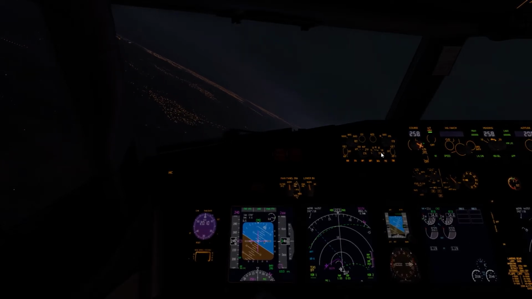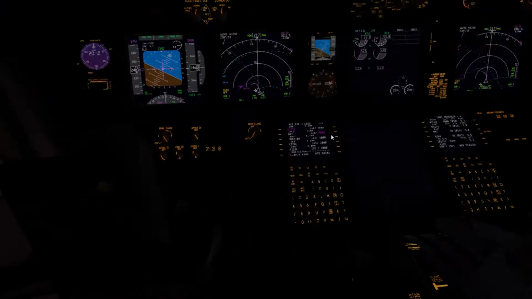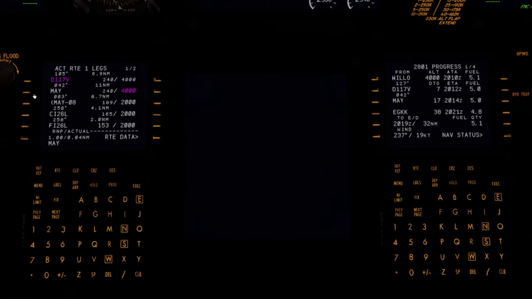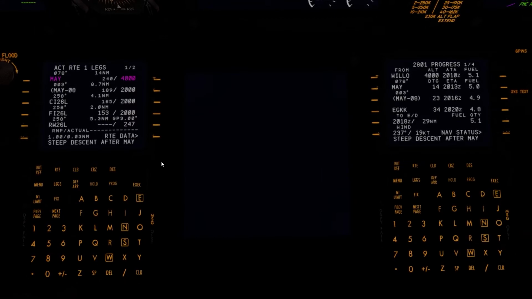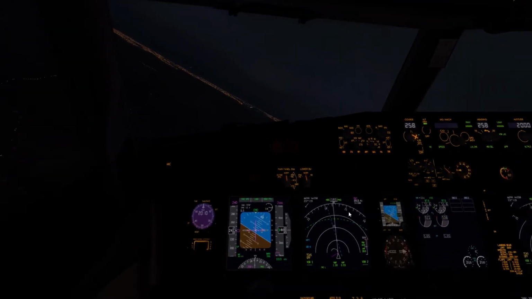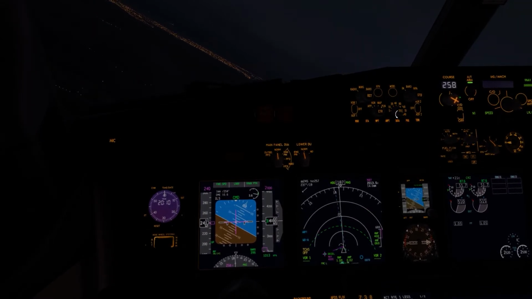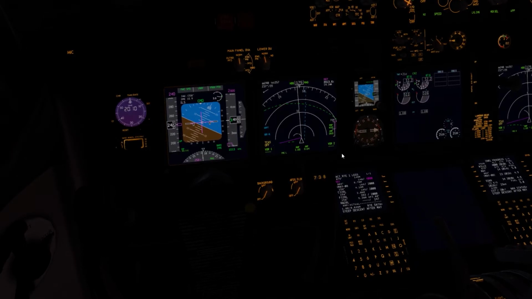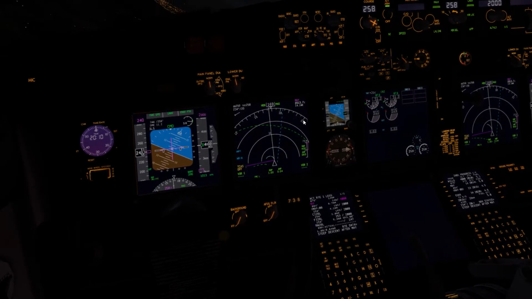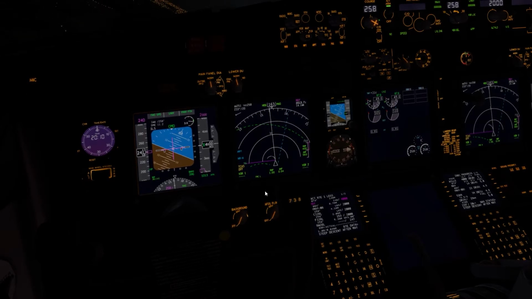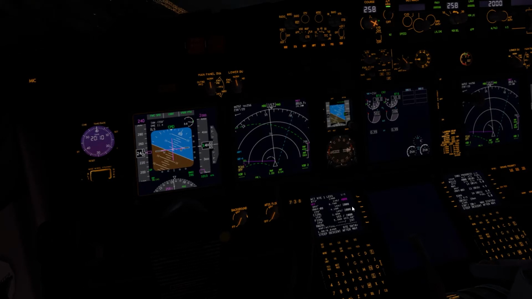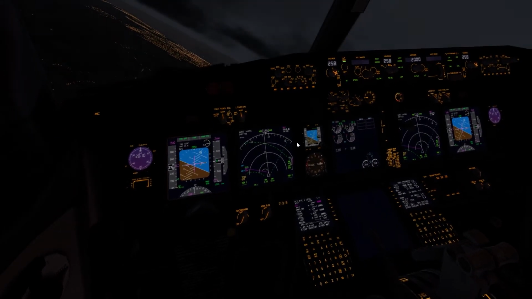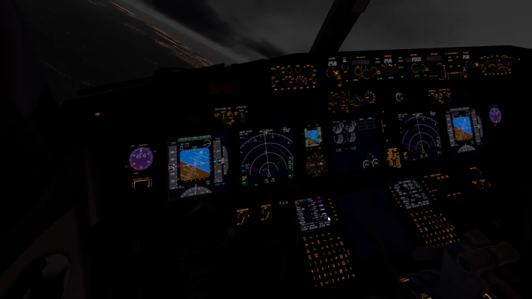So we have just passed the Willow waypoint, and actually at this point I am going to fly us direct to May. It just makes a bit more sense. It's slightly more direct. You can't really tell when I zoom out, but just so we're not waiting quite as long. We are at 4,000 feet at the moment. When we get to May, we begin a descent to 2,000, which is the altitude at which we intercept the glide slope.